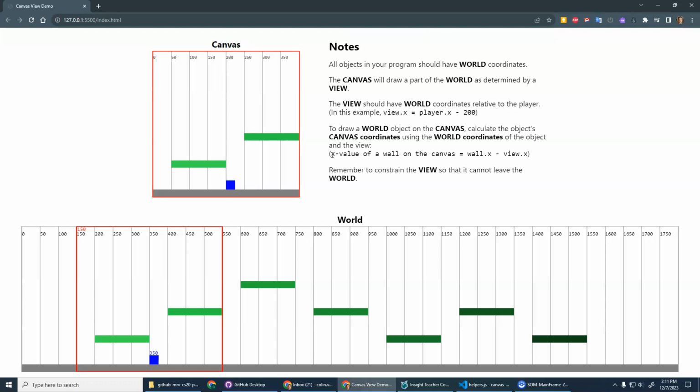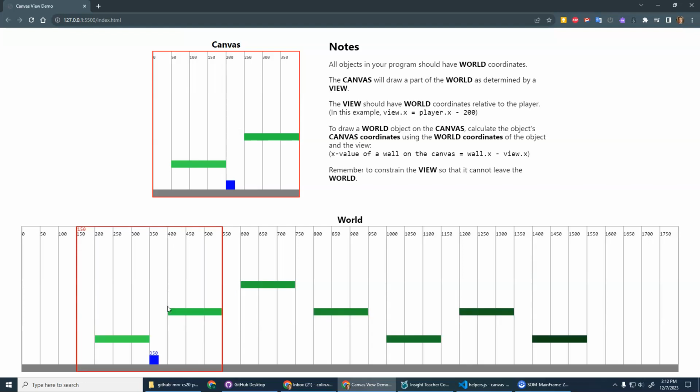So if I want to find the x value of a wall on the canvas, I take its x coordinate in the world and subtract the x coordinate of the view. My platform here is at 200. My view is at 150. 200 take away 150 is 50. This platform should be 50 pixels from the left of my canvas. Boom, right here, draw it at 50.